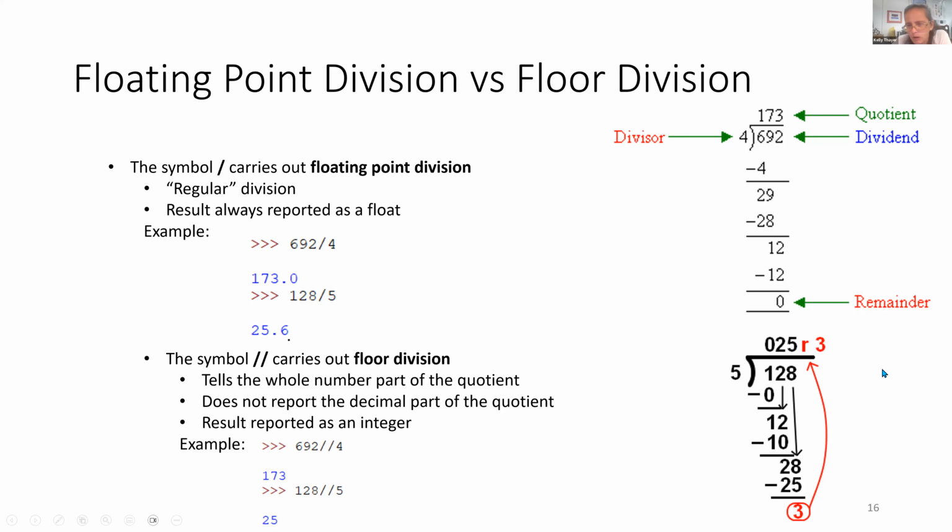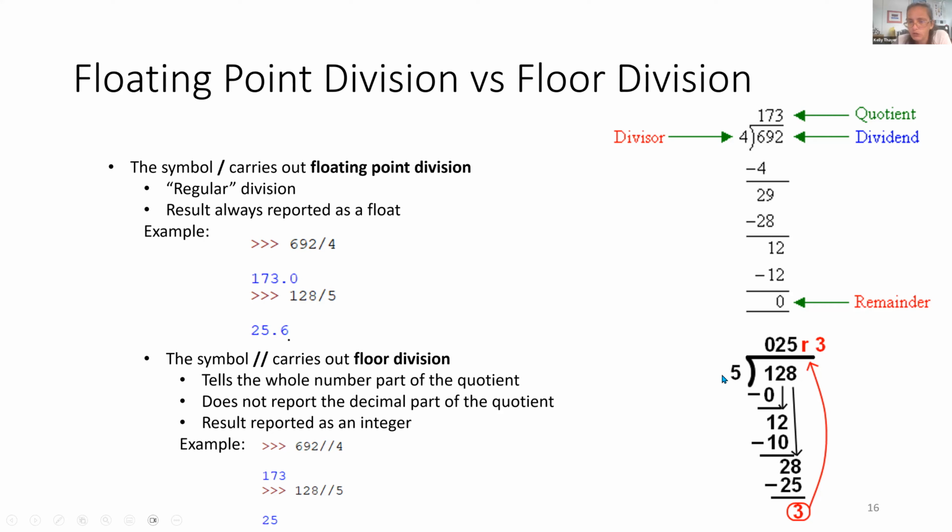Here's another division problem over here where we're asking how many times 5 goes into 128, and it goes in 20 times evenly, but it's got a remainder of 3. And so the different kinds of division are going to have something to do with whether it goes in evenly or not. Well, how it looks will be a little different. So when we do floating point division, Python has no way before it actually does the division to know what the answer is going to be, whether it will need decimal places or not. Notice that in both cases, we start with 2 integers.